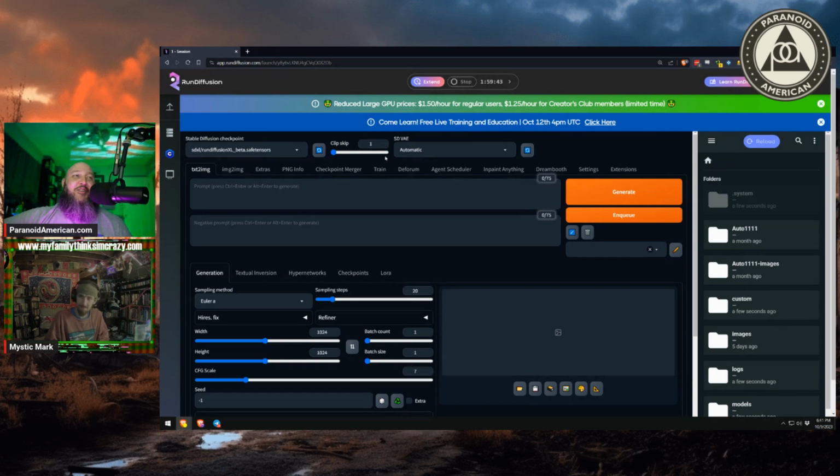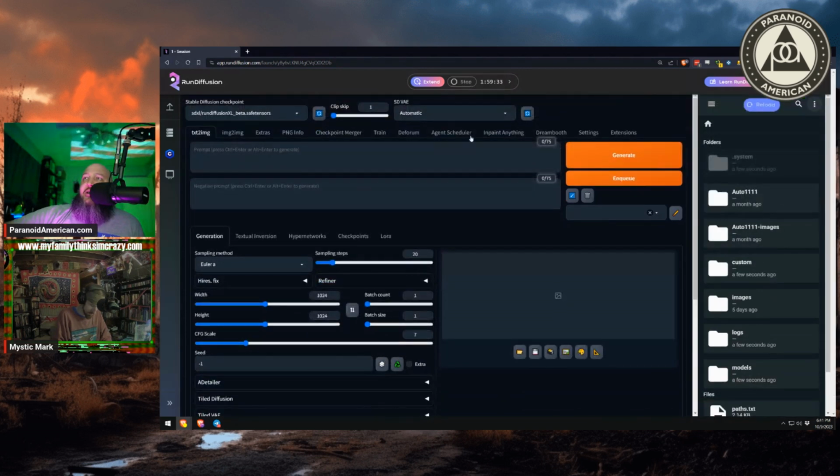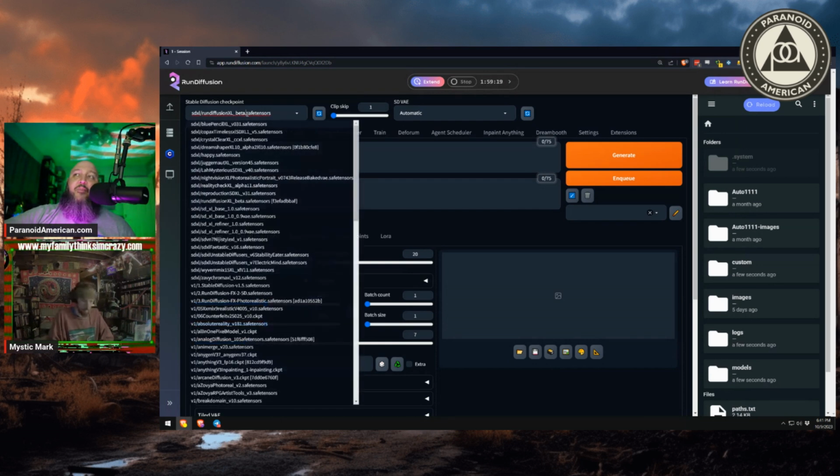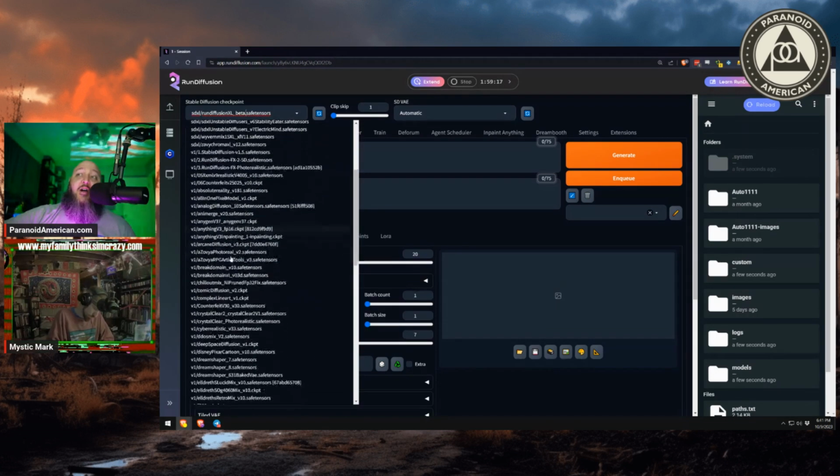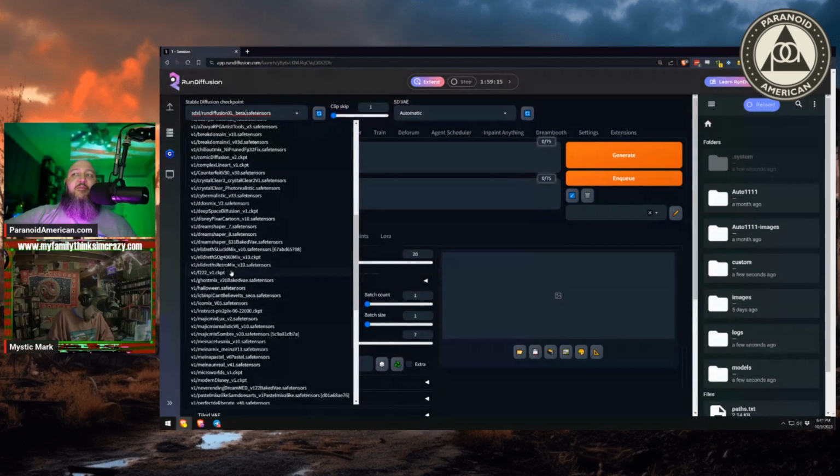So Stable Diffusion, I guess 3, or what most people call SDXL. And as you can see, just as I noticed when this loaded up, on the top left corner, these are the models. These are the checkpoints. Checkpoint and model are kind of interchangeable here. So by default, it loads up RunDiffusion XL, which is based on Stable Diffusion XL. But you might have better luck with something in 1.5. So I'm just going to do that first.